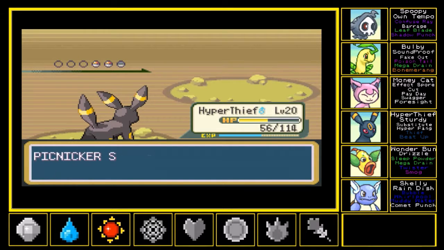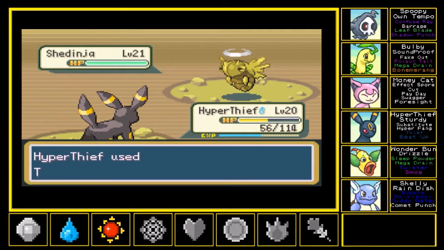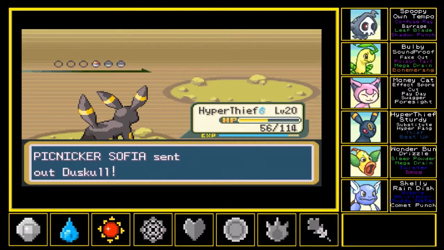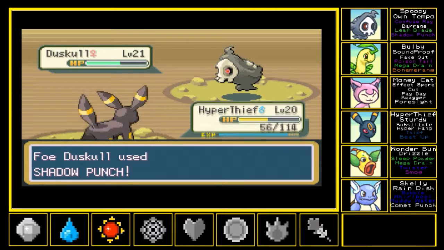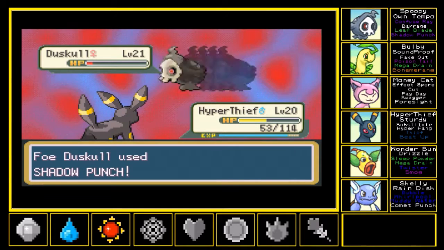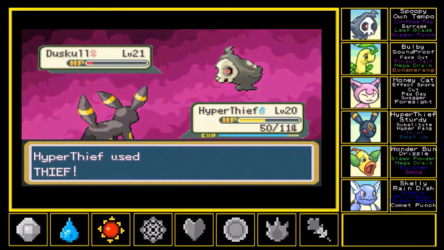Shedinja, huh? Good thing I know that Shedinja is no different than normal, apart from stats. But it's dead anyway. Another one. I already told you that your fake Spoopies are no match for me. Your shadow punches do 3 damage. It's nothing. Literally, it's doing nothing. 1 pixel of my health.